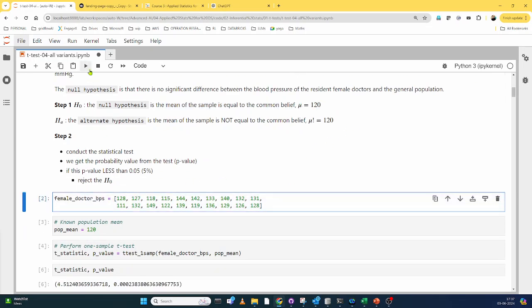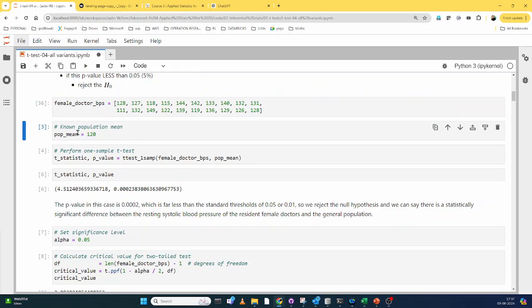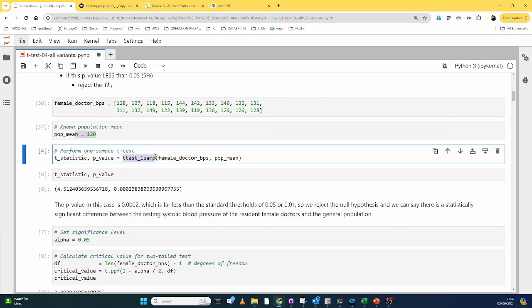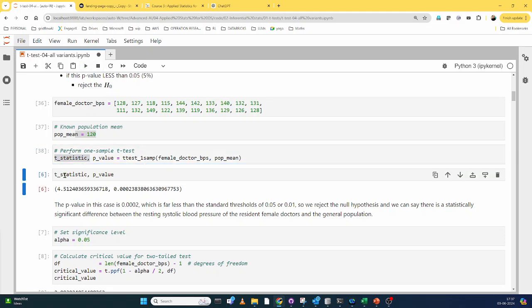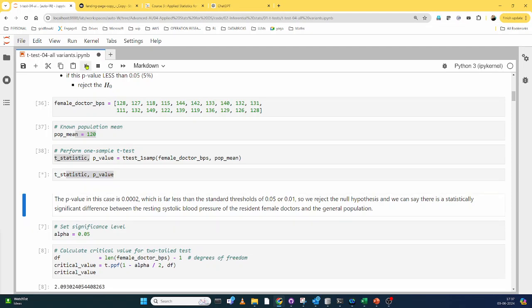So let's proceed here with this data set. And this is my population mean. Perform the one sample t-test, provide the data and the population mean, and it is going to return the t-statistic and a p-value as we discussed in the previous demonstration. So this is my t-statistic and a p-value.